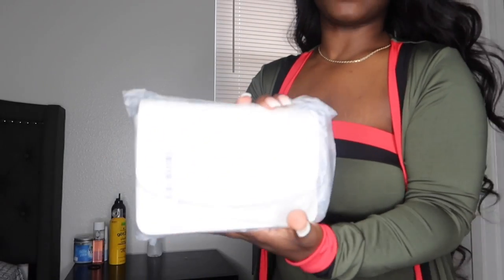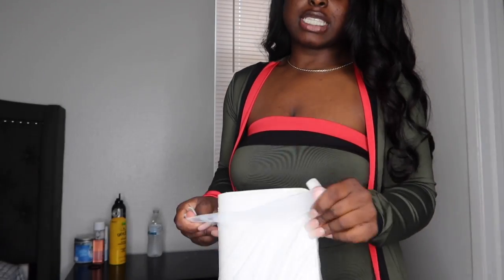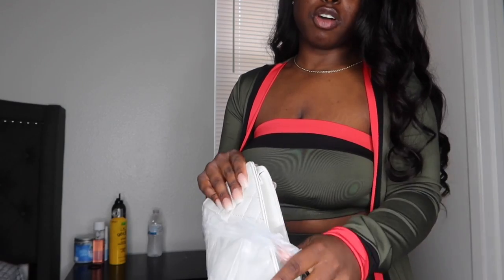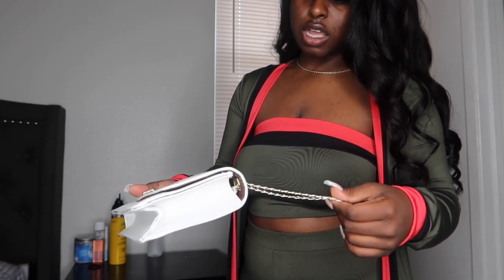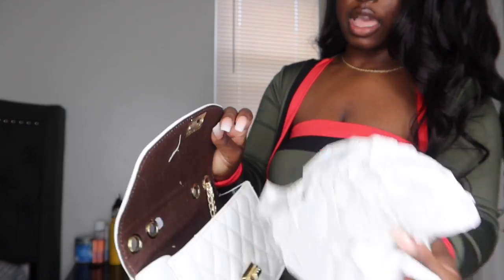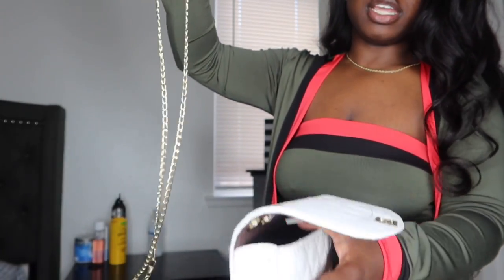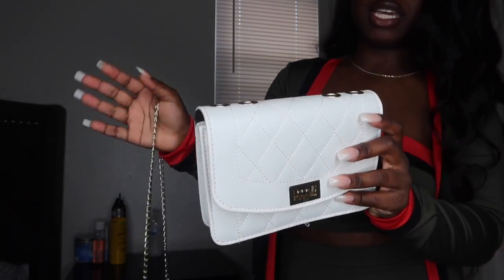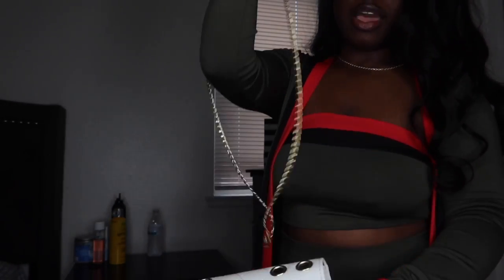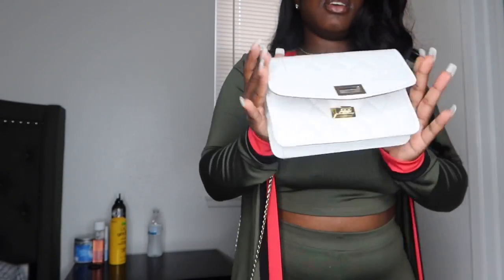This is the white bag — it's slightly different. It's just a cute white purse. You twist it to the side to open it. Also brown interior. It has a gold chain, and the chain isn't already attached but it has the two holes at the top just like the black one, so you can adjust it whether you want it long or short. That is really cute. That's my white purse.